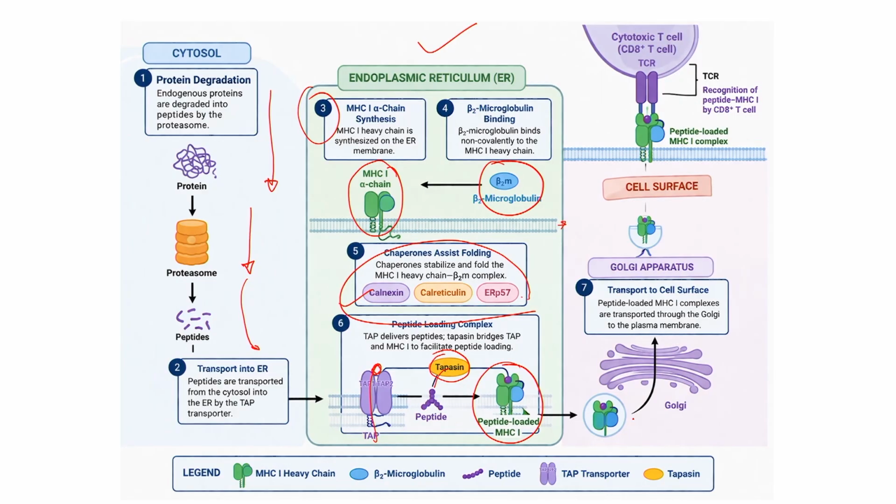Once these are there, they go to the Golgi apparatus, things are budding out and then presented to the cell surface in a proper way, and this can be identified by a cytotoxic T cell population from outside, to give a signaling cascade. We also looked into the TCR, how the alpha and beta chain of the TCR are involved in recognizing this antigen. So this is the complete picture of endogenous expression of the peptide and its presentation by MHC1 molecules.